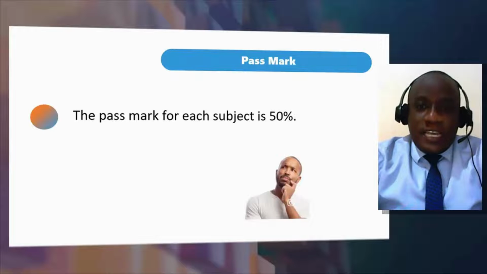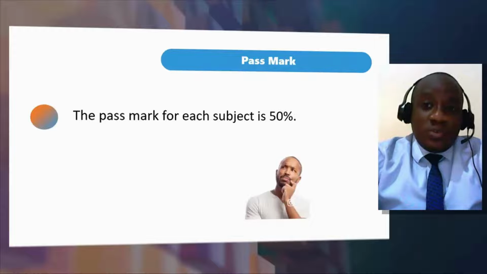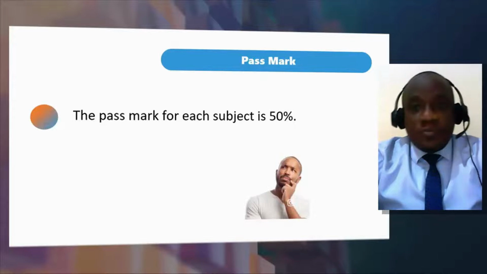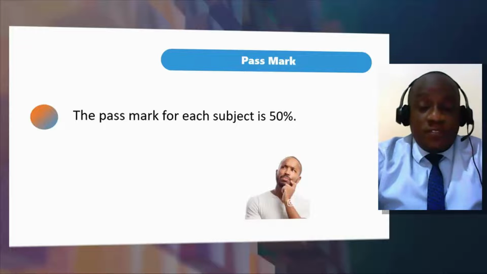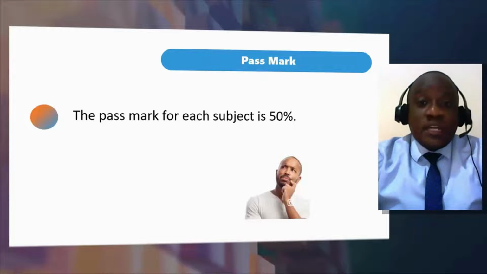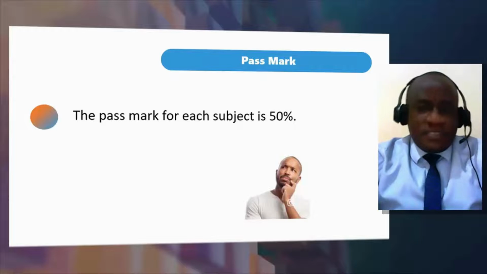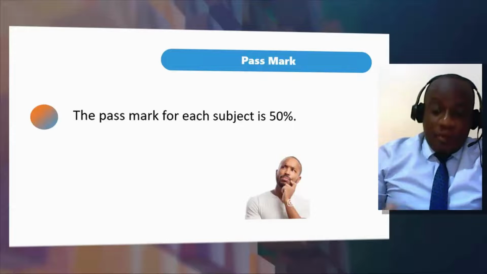So this, again, calls for more hard work as you are preparing for these exams, because if you have 50s, 50s, and 50s, it would mean you didn't really do it well. I usually tell my students 50% means you've passed half and failed half, so why would you do that? So score at least above 60%, 70%, 80%, why not? So prepare adequately, because this is who you are.